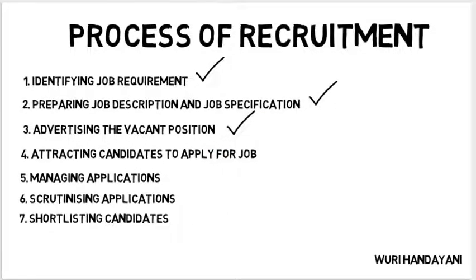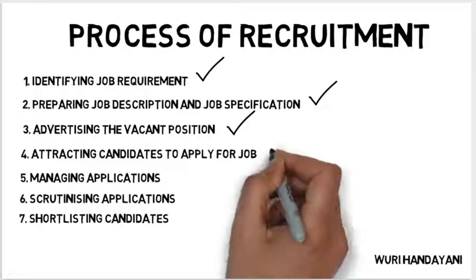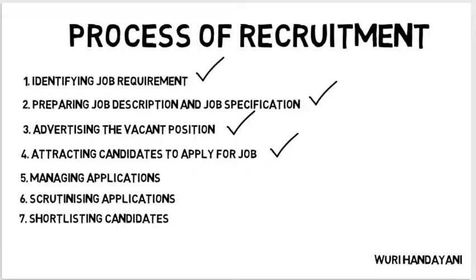Third, advertising the vacant position. A job vacancy is advertised through newspapers, brochures, and job portals. It ensures that the maximum number of relevant candidates can apply for the job. Fourth step, attracting candidates to apply for jobs. The recruiter needs to provide proper assistance and guidance to the candidates willing to apply for the job.